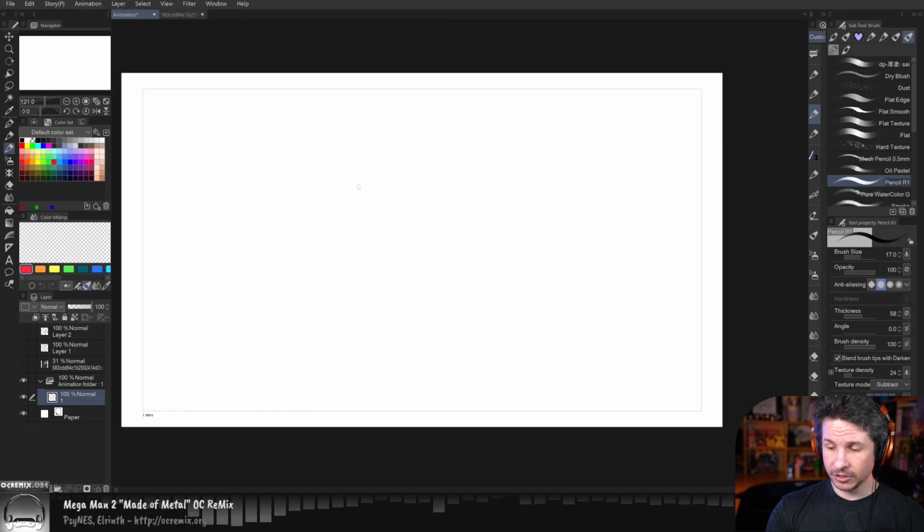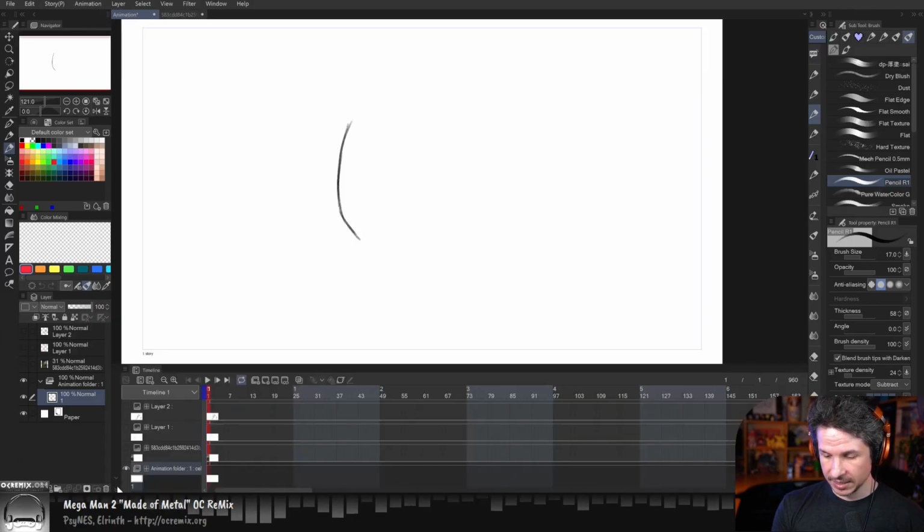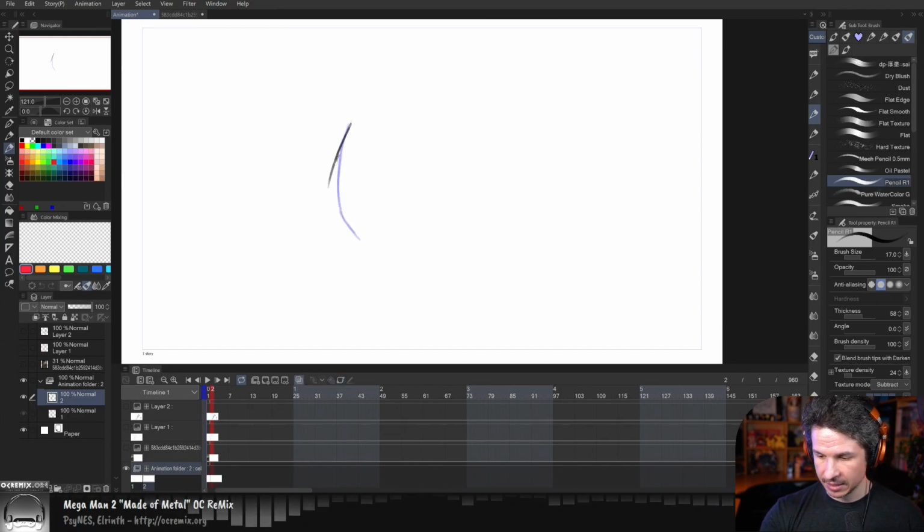But what we can also do is animate the curve weight. So for example, if I have this here, let's bring in my timeline. I'm just going to animate the curve here, kind of moving up.